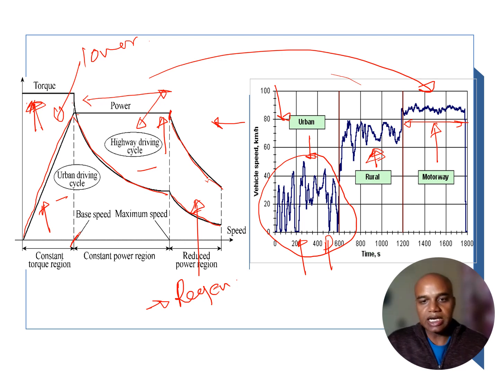So I hope we have understood that an EV drive cycle is not one single cycle like the other load requirements. Perhaps it is an amalgamation or combination of many duty cycles. It requires a different control in the city, and a different kind of control on the highways. So first we need to understand what the drive cycle or load requirement for an EV looks like, and only then can we implement the required control strategies for the different areas like urban, rural, and highways. Thank you.